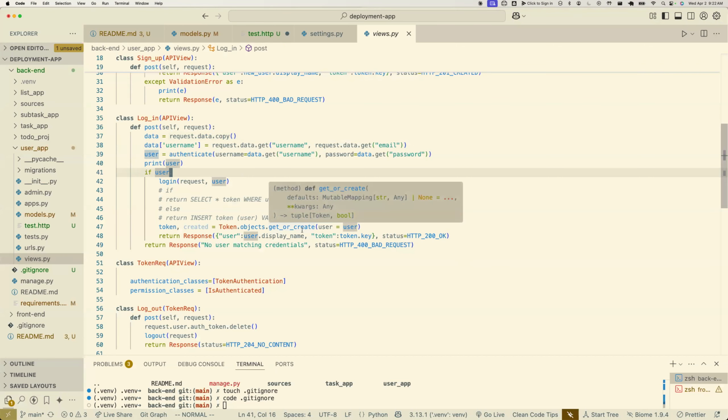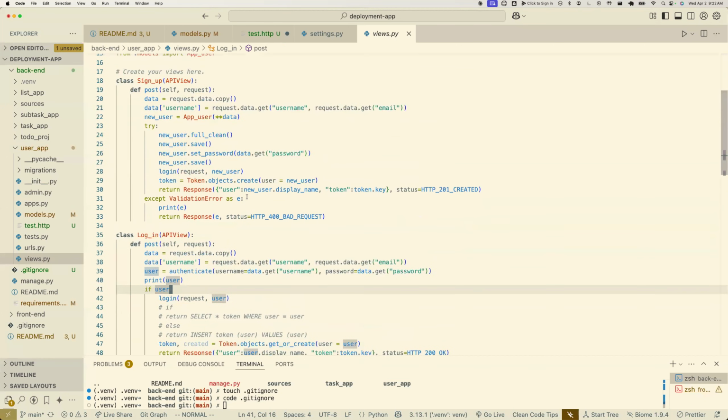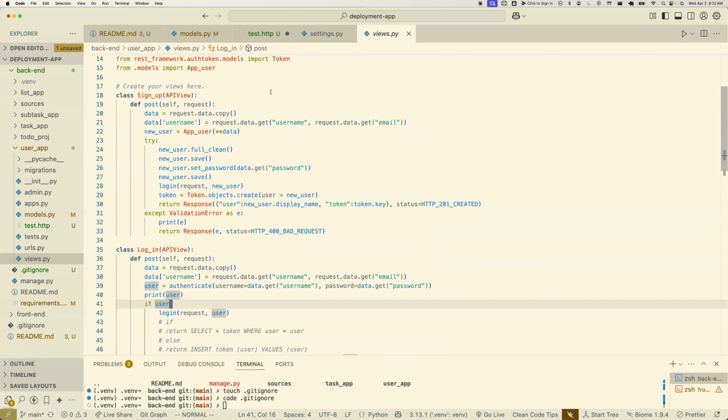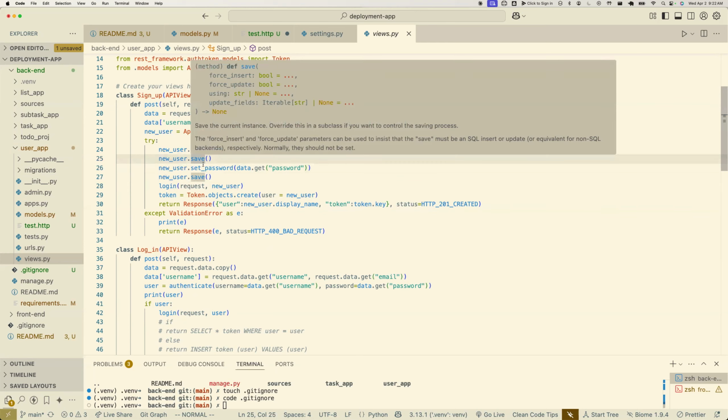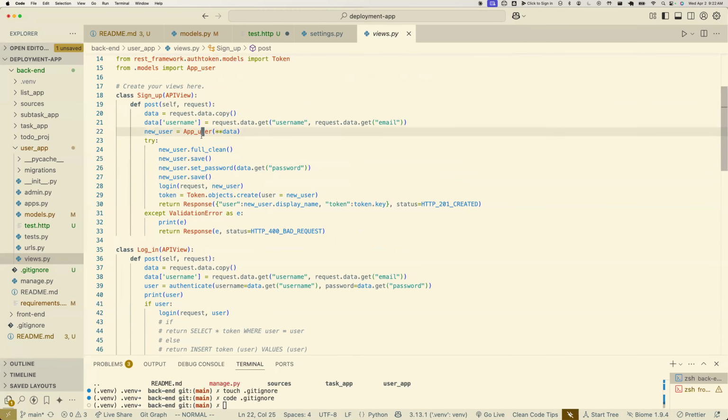Could you scroll up just a little bit to the sign up? Which line were you curious about? I'm curious. Yesterday, Francisco told us in order to create the user, we have to use the create user method. Otherwise, it doesn't work, and I don't see you having used that. Oh, we probably should use create user instead of new user dot save. Yeah, that won't work how it is.